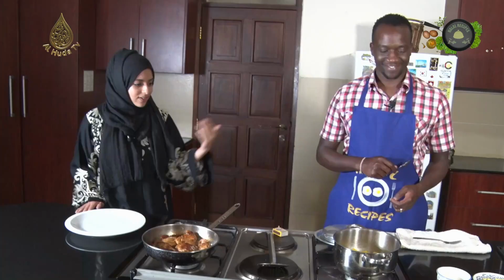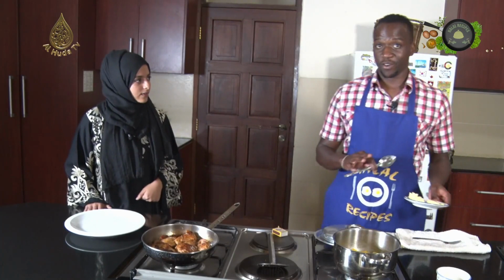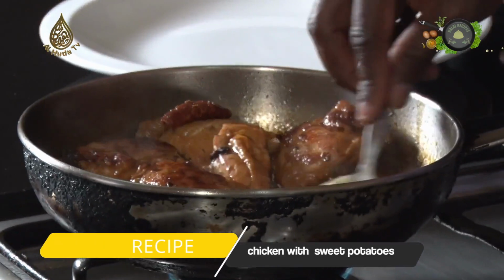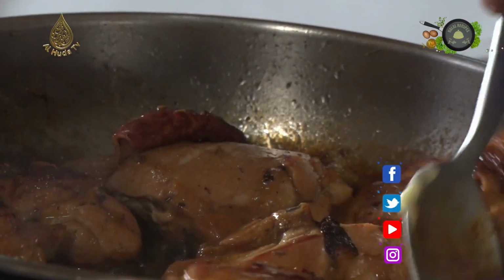Welcome back, and now our chicken is ready, our sweet potato is ready, so let chef take us from there. Finishing off, butter into the sauce. So the reason why we're putting butter in this sauce is to make the sauce have a velvet consistency, make it more creamy.